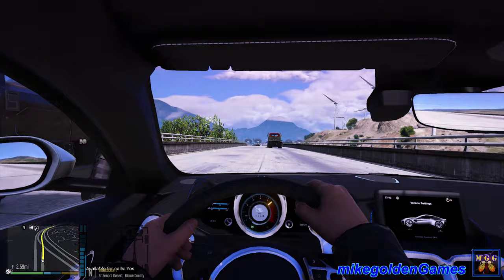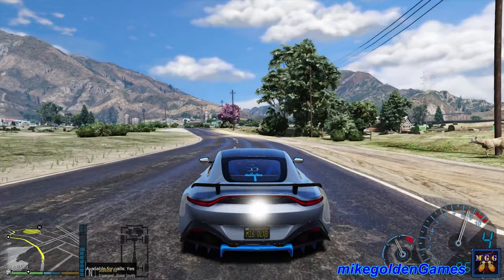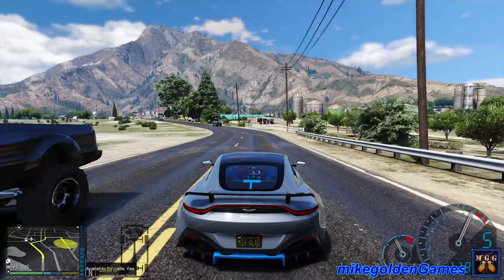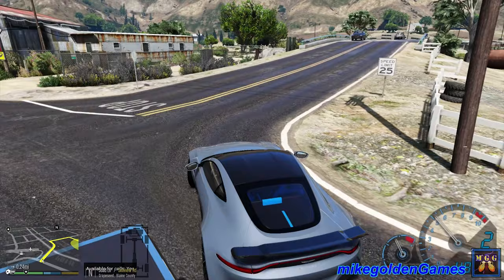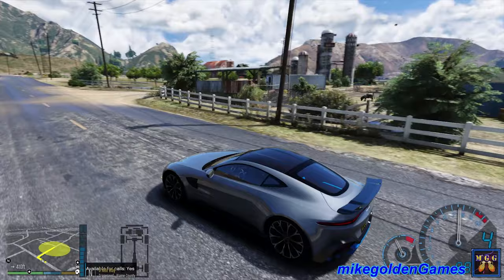Ooh, that is sexy looking. Dispatch, we're heading north on Seaview Road. We're about a half a mile from the location. Let the officers know we'll be there momentarily. Let's get around this way. And yeah, I was thinking about going off-road. Okay, we're going off-roading. And I just hit a squirrel or something. Come on, baby, come on. Let's get around this way and flip in front of the truck. Oh man, this car handles freaking badassly. And taking a right down here, we are heading south on O'Neill Way.